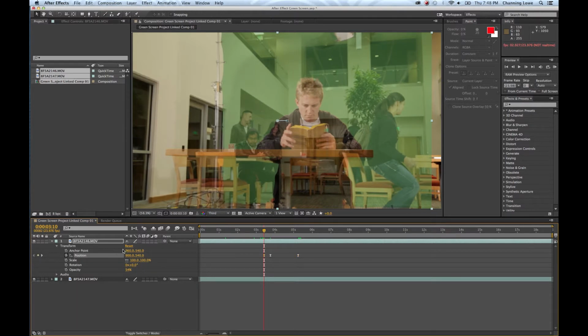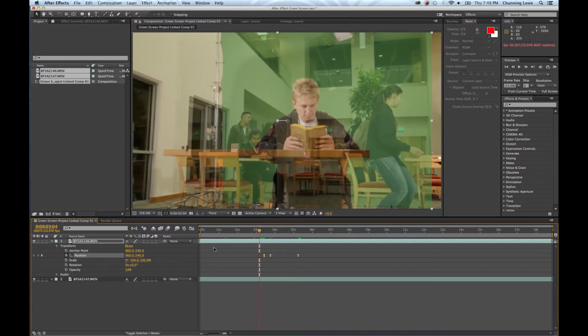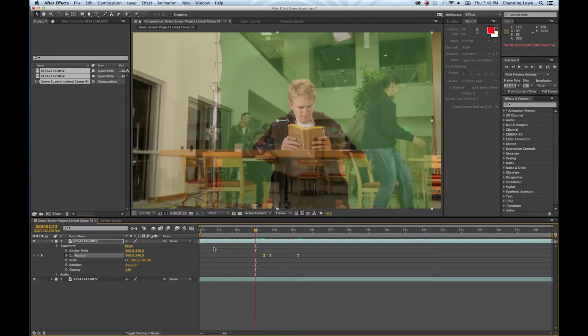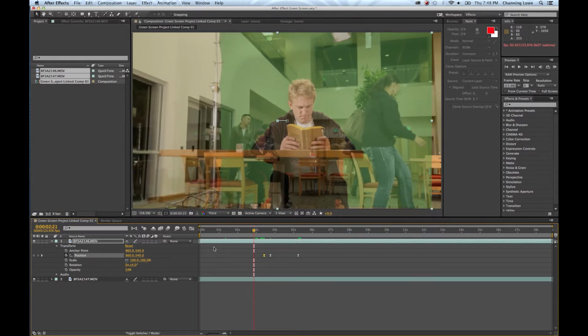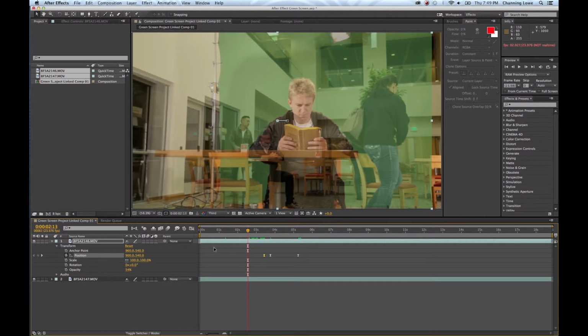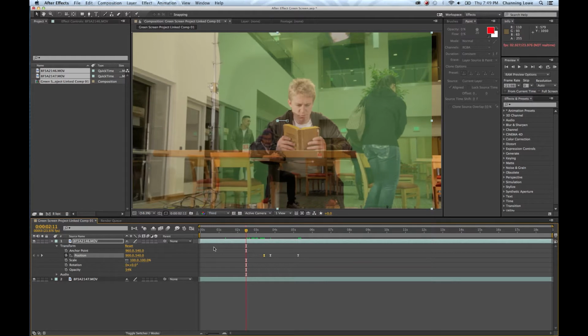So I'm going to add a keyframe there, and arrow back to where it kind of stops moving again, until it stops going out of sync. Right about there is where it stops. So I'm going to add one more keyframe there.